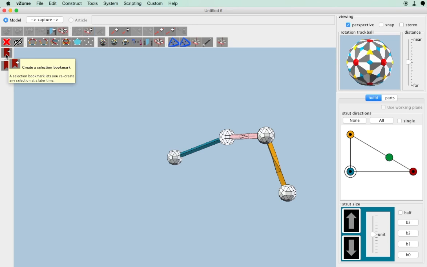This toolbar includes a single factory button for creating new bookmarks. The Bookmark Creation tool is enabled whenever there is any non-empty selection. And simply clicking on it gives you a new bookmark. If I deselect, I can recover that selection simply by clicking on the bookmark. Even if I delete some of the objects that were in that selection, they'll be recreated in order to be selected. There's one bookmark created for you by default, which is the ball at the origin.